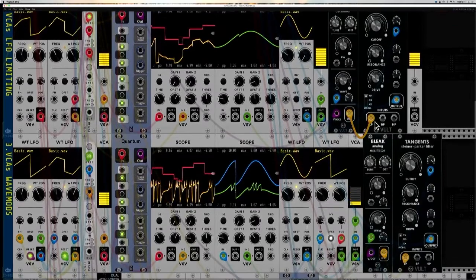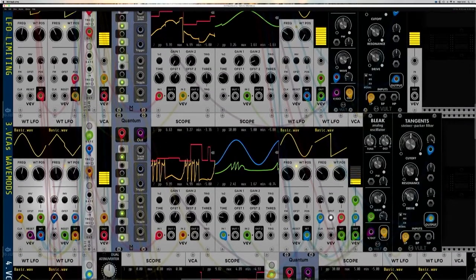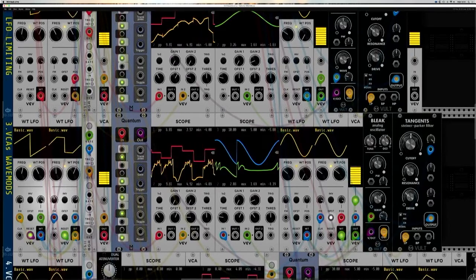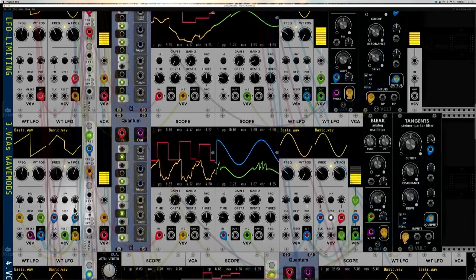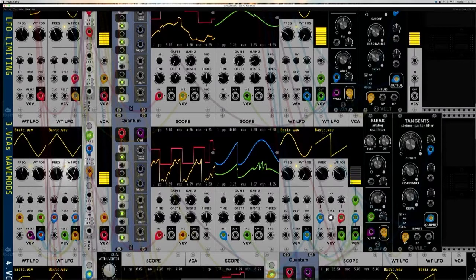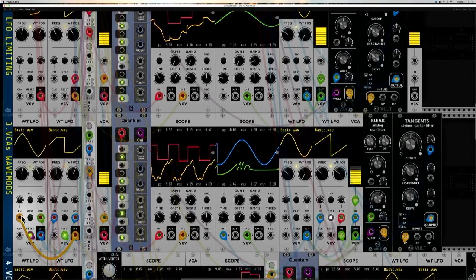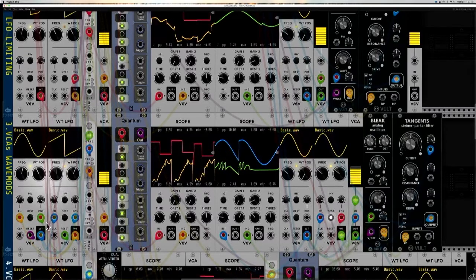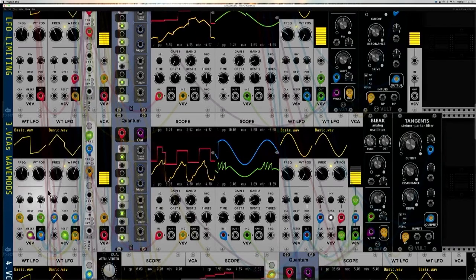Now, the next thing I want to look at is the idea of not only modulating the position of the wave shape, or the shape of the wave, but also to modulate the frequency. And what I've done here is I've got two LFOs.